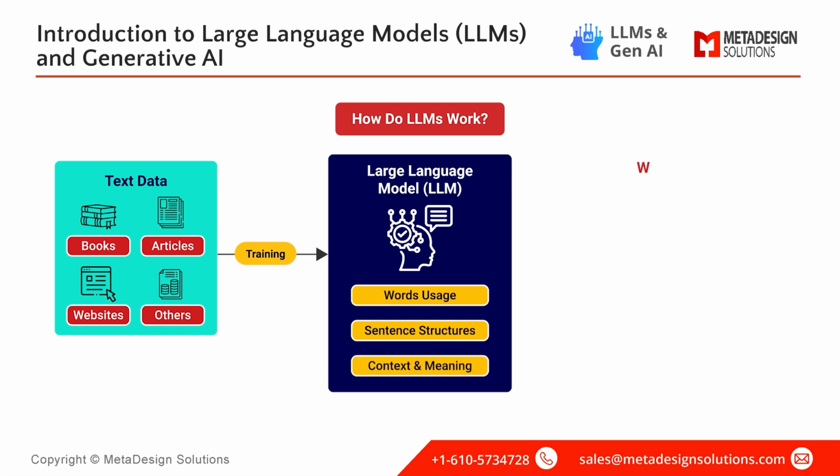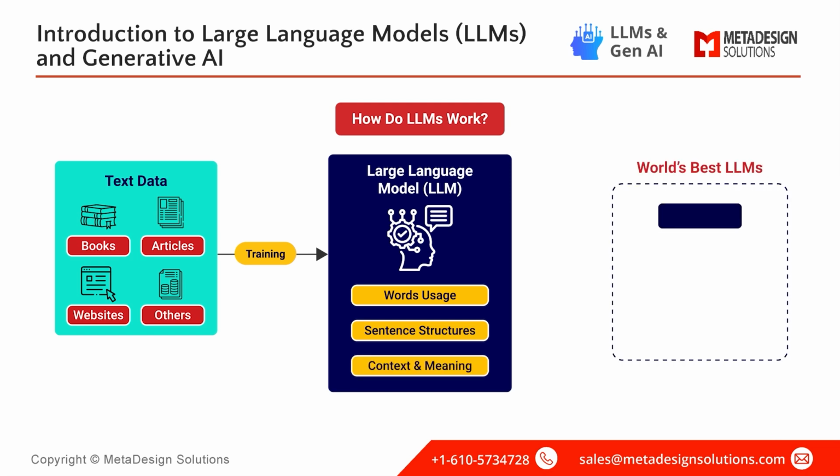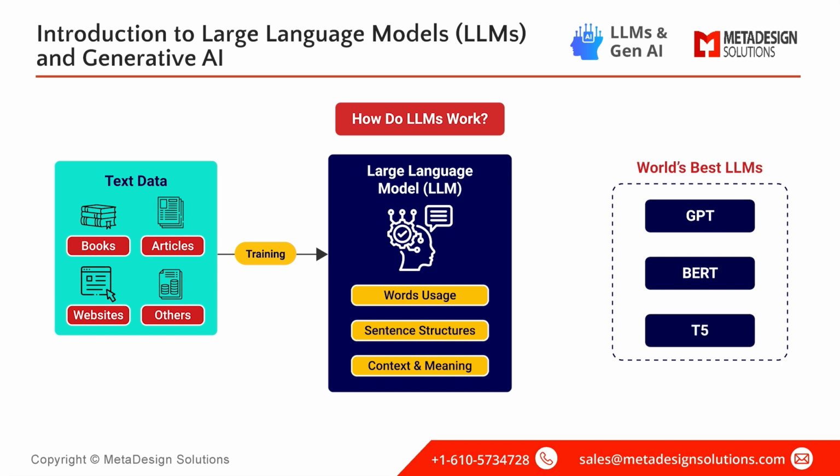affects meaning. The most well-known LLMs like GPT, Generative Pre-trained Transformer, BERT, Bidirectional Encoder Representations from Transformers, and T5 rely on a mechanism known as self-attention. This allows them to focus on the most important parts of the input text, making their output more relevant and coherent.